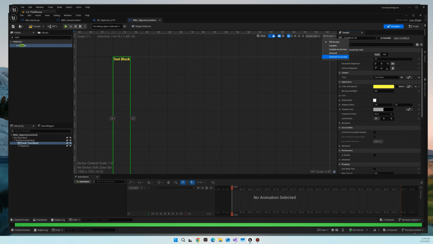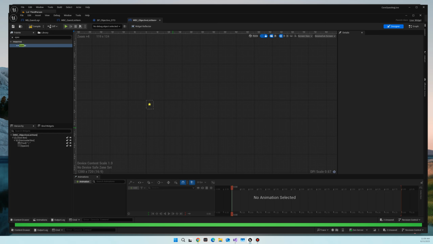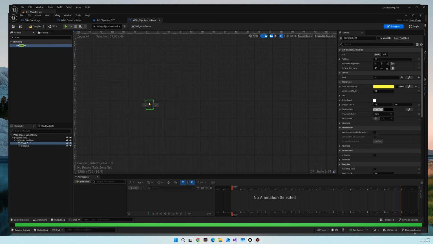Let's go from full screen to just on screen so we can get an idea what it's going to look like. So I'm going to put a little asterisk there. And I'm also going to put two spaces to push it out a little bit. Formatting. All right, so that's all that's going to be.